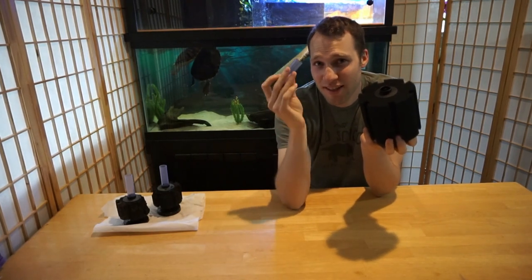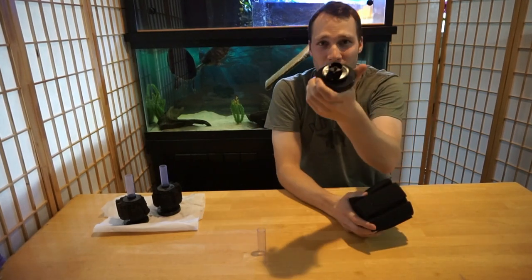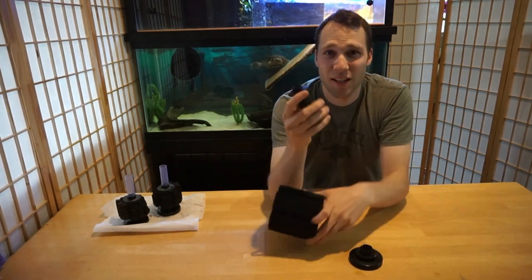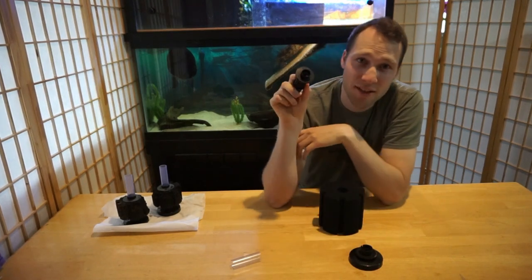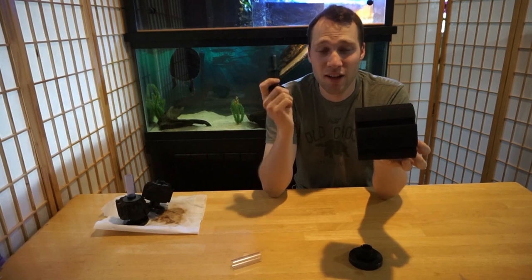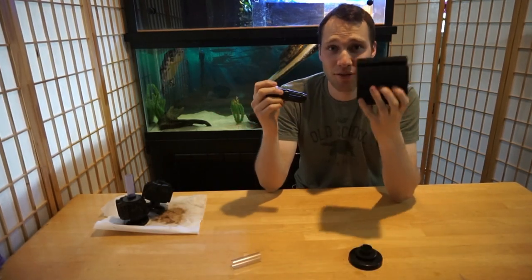Let's quickly go over how they work. On the top you have this plastic cylinder — this is your lift tube. It basically helps the bubbles and the water move up through the sponge. You have your weighted base, which goes on the bottom and helps hold the sponge on the bottom of your tank. On the inside you have your strainer, and this is where your water is pulled in and then goes up through the strainer. On the top here you have a little nipple called the bullseye, and that's where you attach your air hosing. And then of course you have your sponge — it has a hole in it to hold that strainer. So as you can see, it's four pieces, which is amazing for such a really efficient filter.